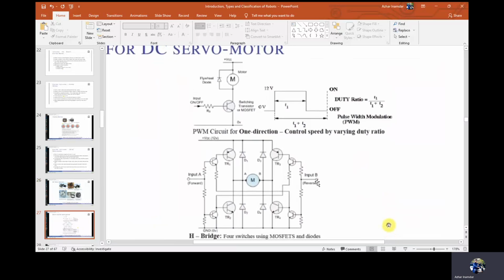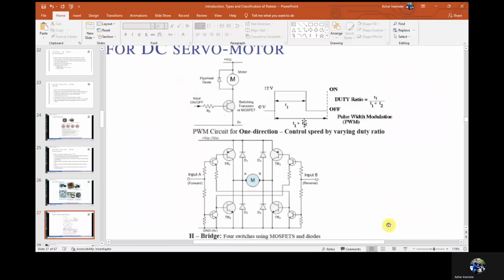Basically, we have what is called a PWM circuit. So what is a PWM circuit? We provide a pulse between 0 and 12 volts, and we modify the width of this pulse. For example, if it is on for T1 period and off for T2, then we will get some average voltage.